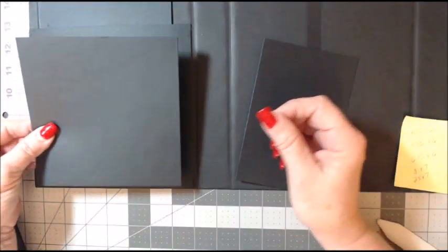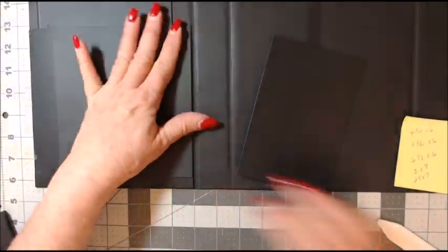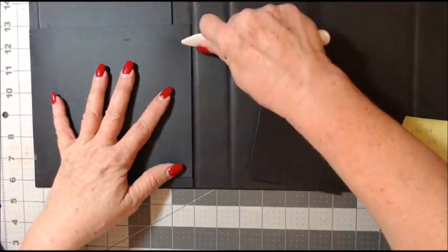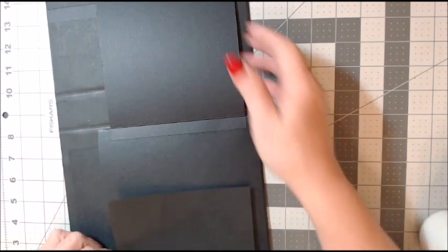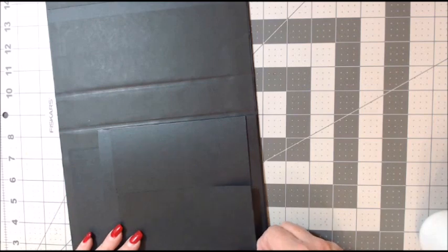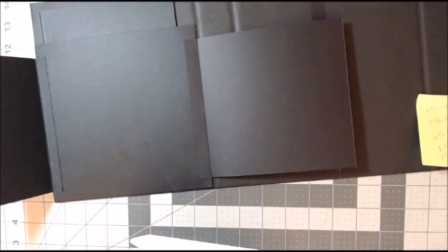Let's see where I want it. So I'm just eyeballing it, and I'm trying to leave like a 1/2 inch on each side. Okay, then you want to do your 4 3/4 by 6 next. And I'm going to flip this over this way just so I can see that I got it even. So it matches up with that one. Okay. Then you want your 4.5 by 6.